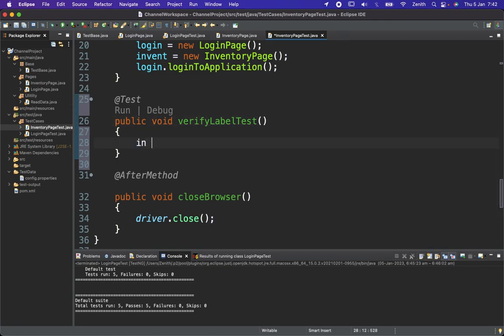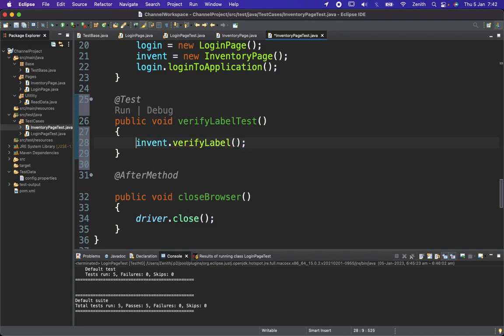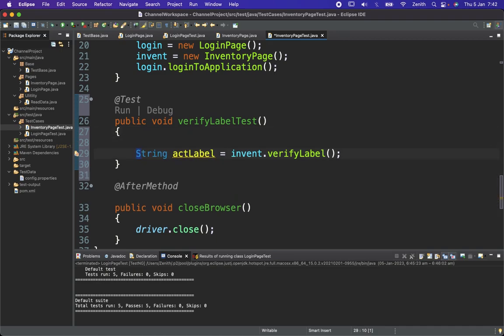I need to use the object like invent dot verify label. So this will return the label. I need to store it somewhere, like String actual label, and here I need to create one more variable, String expected label.